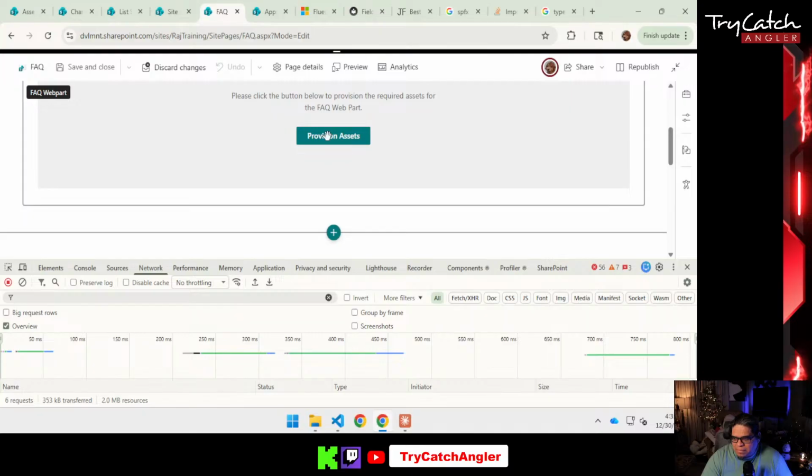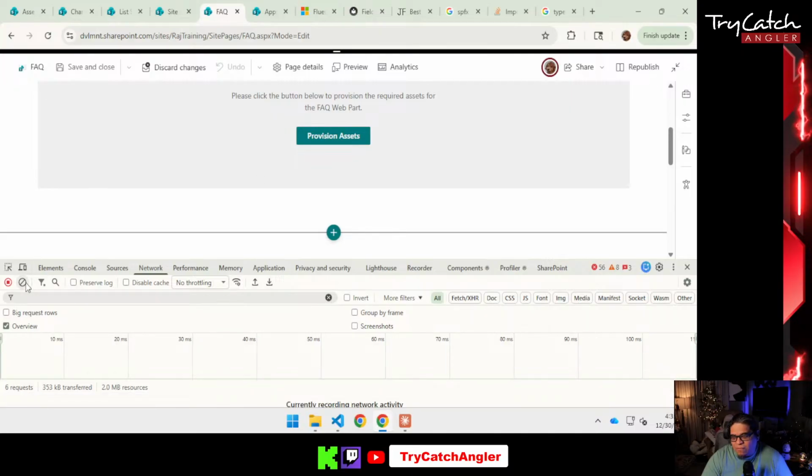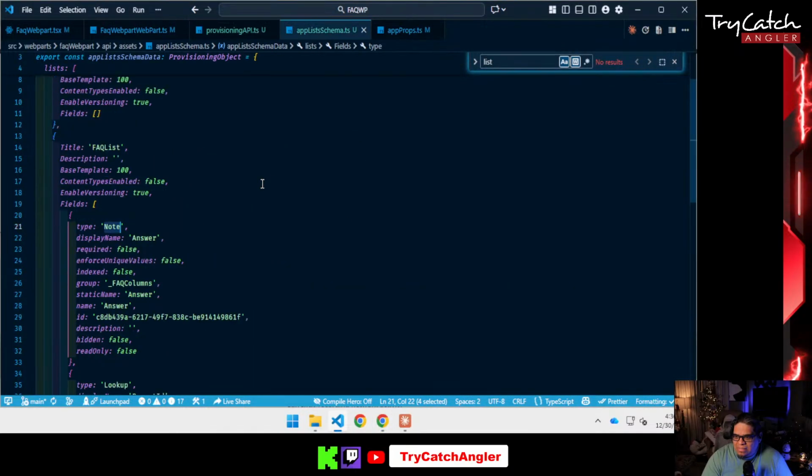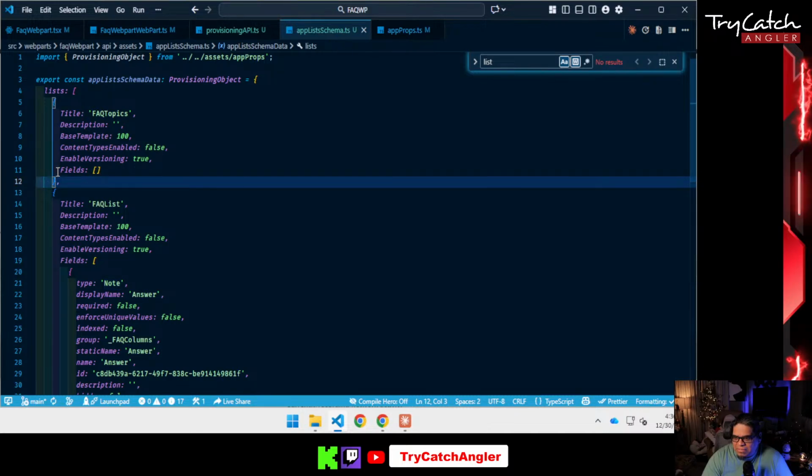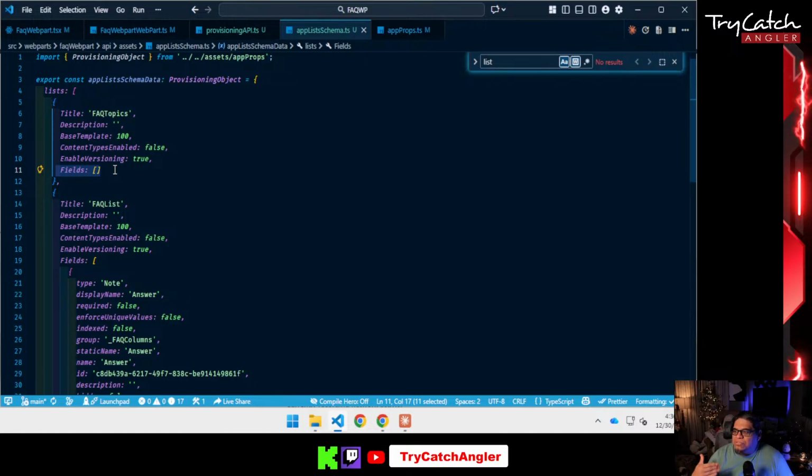When we click this button here, you're going to see a total of 4 calls occurring. One to check if the list exists, one to check if the field exists, and one to create the field, and then one to add it to the list. So a total of 4 per list. Technically, the first one wouldn't have so it'd be a total of 6 because the first list doesn't have any fields. What I mean by that is if you look at the first list, which is FAQ topic, you see how fields is empty. It doesn't have anything there. The logic tells us it's not going to try to create fields. So it never goes in to try to create any fields.